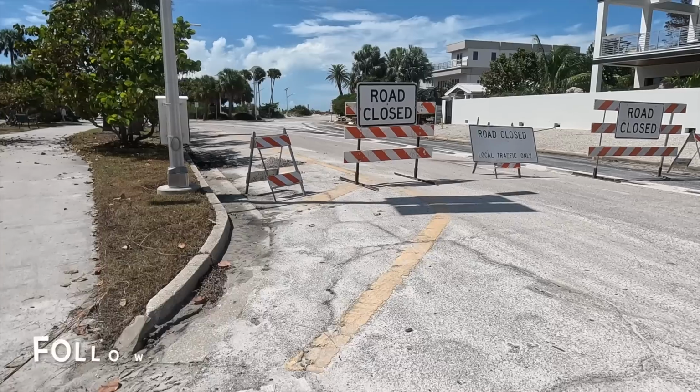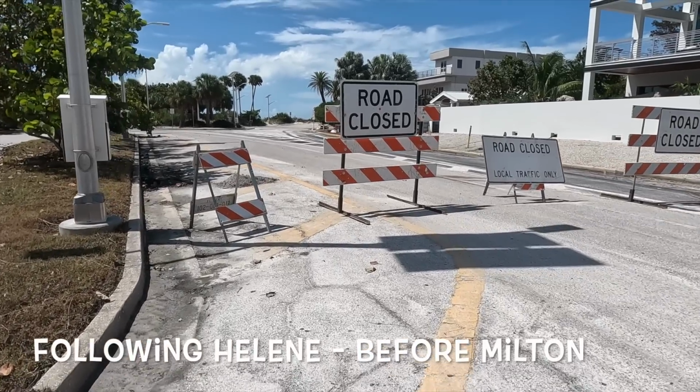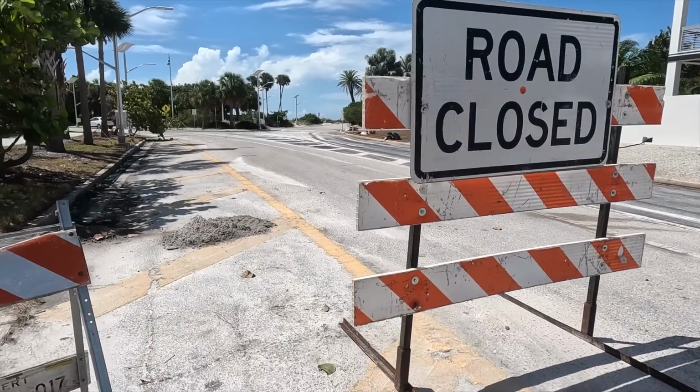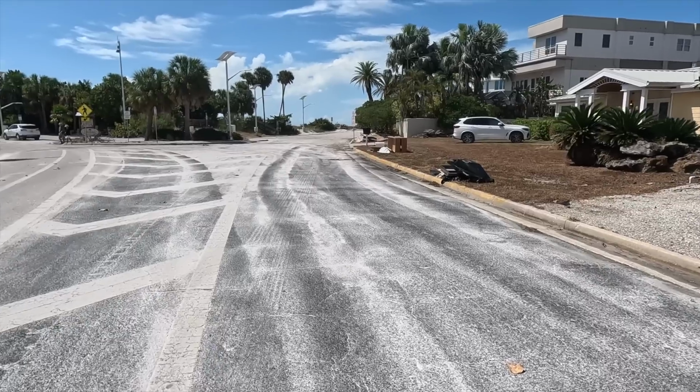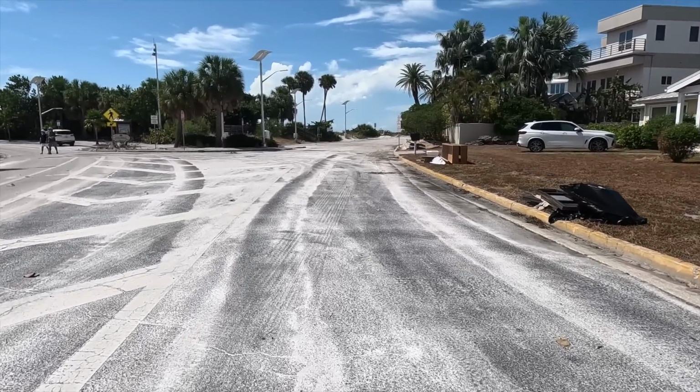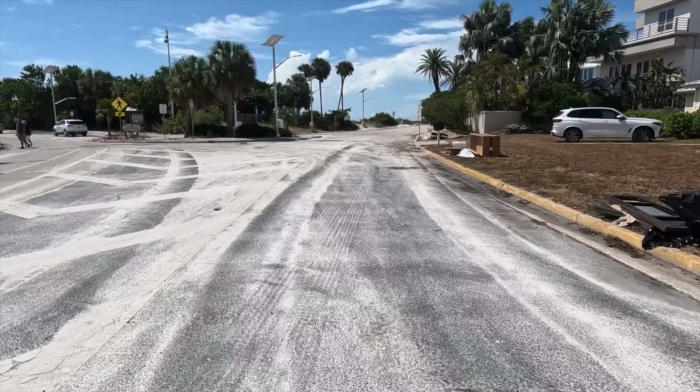Now let's take a look at how far on the island we could get after Helene versus how far we could get up the island following Milton and some cleanup period. So here we are after Helene, just past the parking area for St. Armands Circle, where North Lido Beach access is. See it back there off to the right-hand side? You can see there's sand in the road, but you can also see they've scraped up a big bunch of it. You can see it in the parking area over here. And this is the same approach following Milton, but waiting until after the sand had been cleared off the road, so you can see the difference between the before and after.